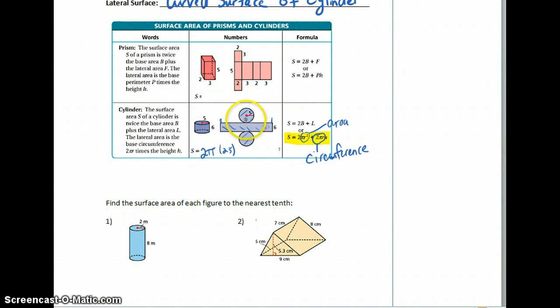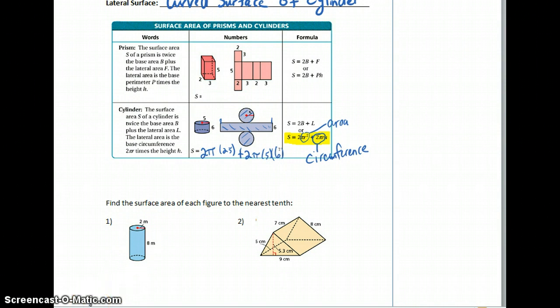So looking at this picture, breaking it down, the first part says 2 pi times the radius squared. The radius was 5 because we redrew it to see it. So it's 2 pi times 25. Notice we have a plus in between. And then we have 2 pi r times the height. So we're going to go with 2 pi. The radius was 5. And then the height, if we redraw it like this, or we can look at the picture and ask, how tall is it? It's 6.